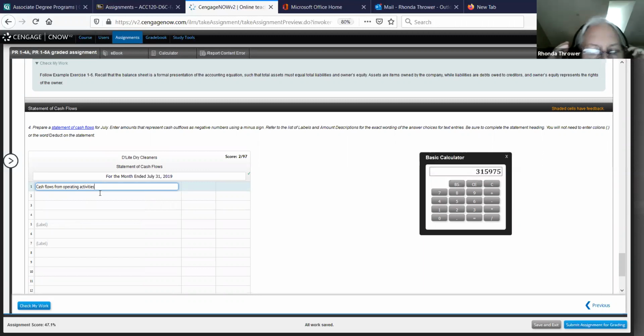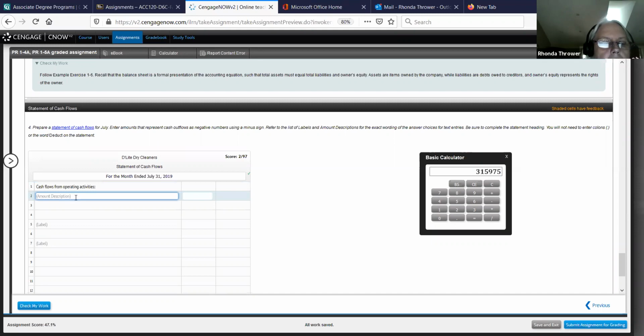Your operating activities have to do with how you arrived at net income. So any cash that you would receive from the customer will be entered on these lines under the operating activities. Any expenses that you pay to your creditors or for expenses will also go under operating activities. Operating activities have to do with the operations of the business. It's how you bring your money in versus how you pay your money out.